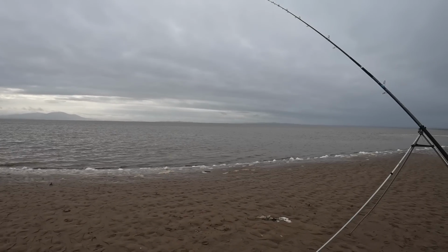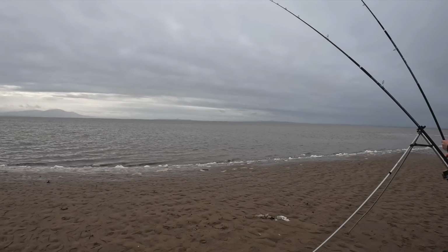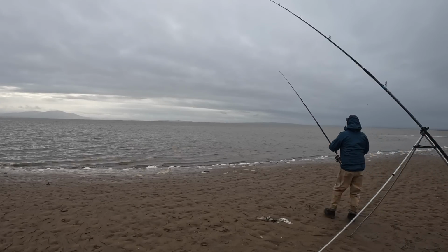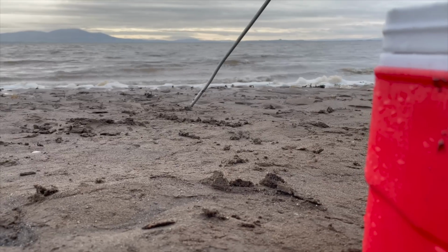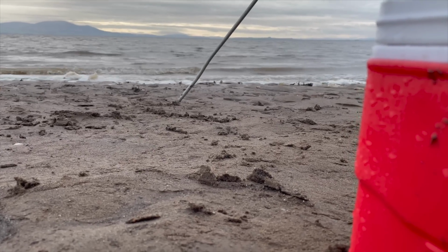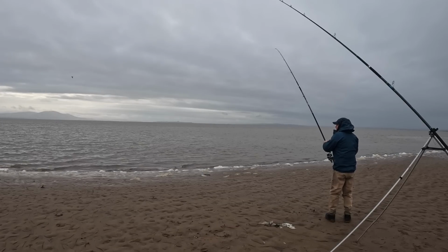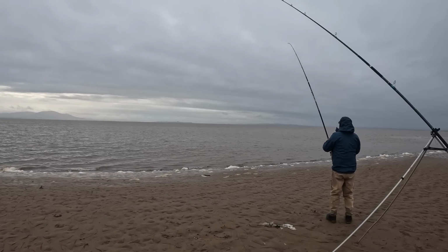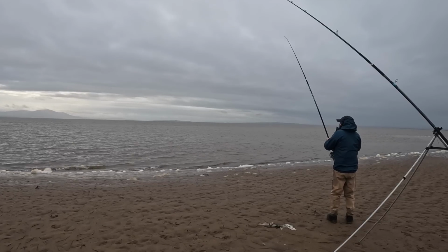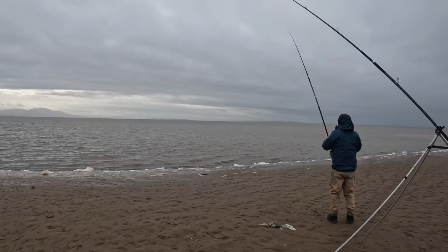Right, well, session, it's just another level of challenging. It's just started because there's now quite a nasty westerly wind and it started raining, neither of which were forecast. Tide's definitely started to flood now, so all I can hope is that the flood brings with it a change of fortune, because at the minute it's absolutely dire.